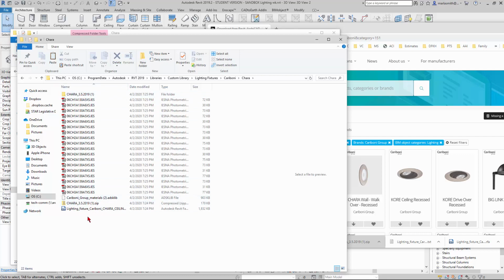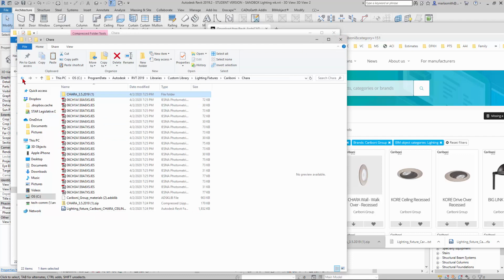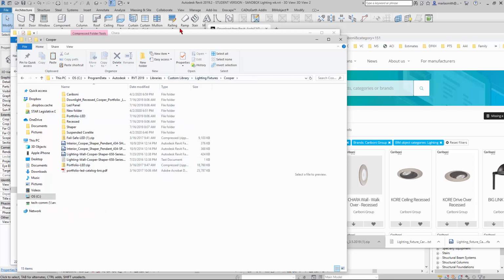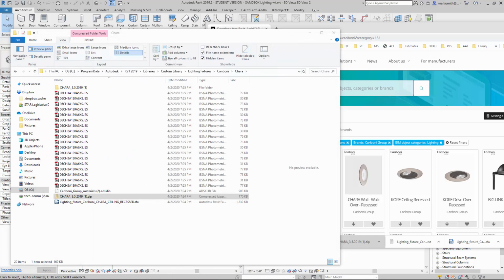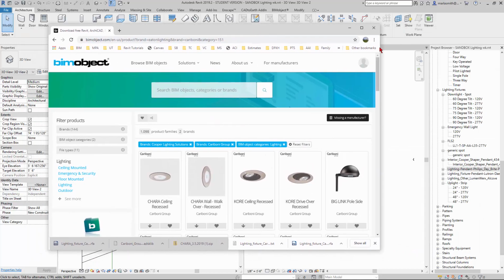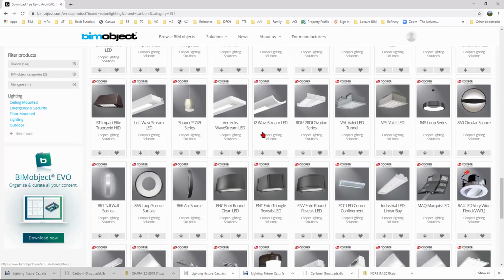So the next thing I'm going to do is download one more lighting fixture, and then we'll insert these guys. So one's going to be recessed and one's going to be suspended. So I'm going to go back here a little bit. Let's go to my lighting fixtures. And this one's going to be a Cooper. So let's go get it. Go ahead and close that, and pull this over. Make them a little bigger, and scroll down to the Coopers, here's the Coopers. So I'm just going to get this Wavestream LED. It's a suspended lighting fixture.